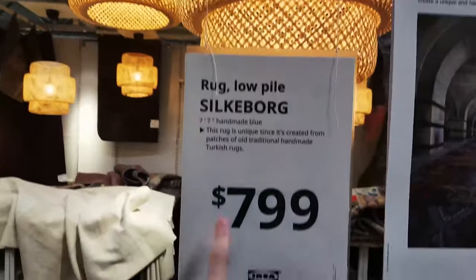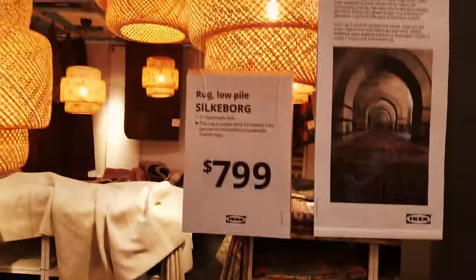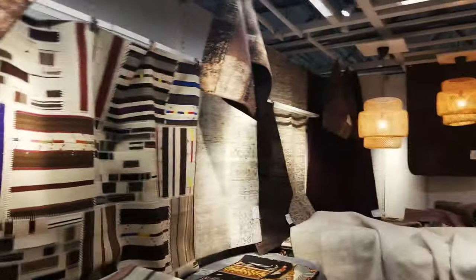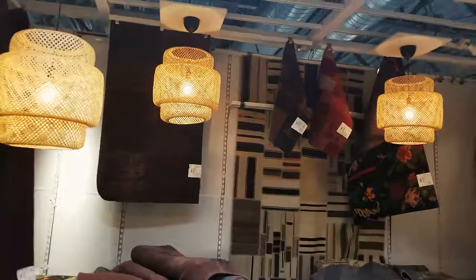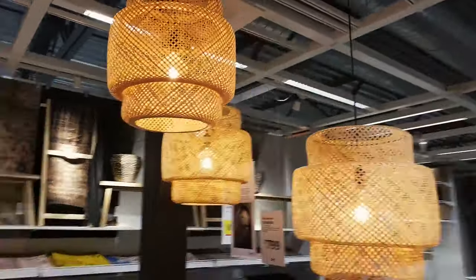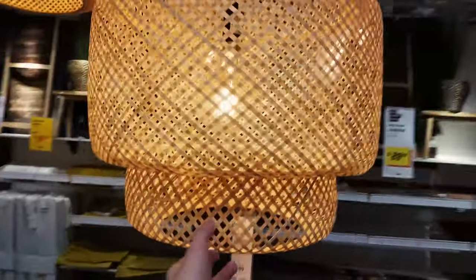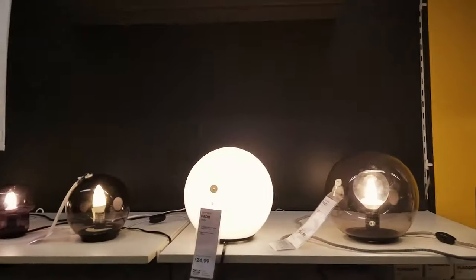Wow, is that a rug for $800? That's expensive. I mean, I guess rugs are really expensive, but I paid like 50 bucks for that giant shag carpet and I like that a lot better — although not everybody likes the lime green. These are cool lamps though. They just have the coolest chandeliers and lamps. Look at those — they look like old Edison bulbs. You can get little ones. That's so cool, though not really van-related.